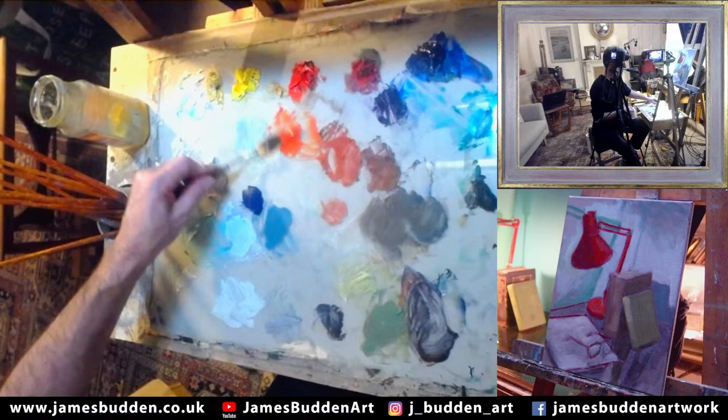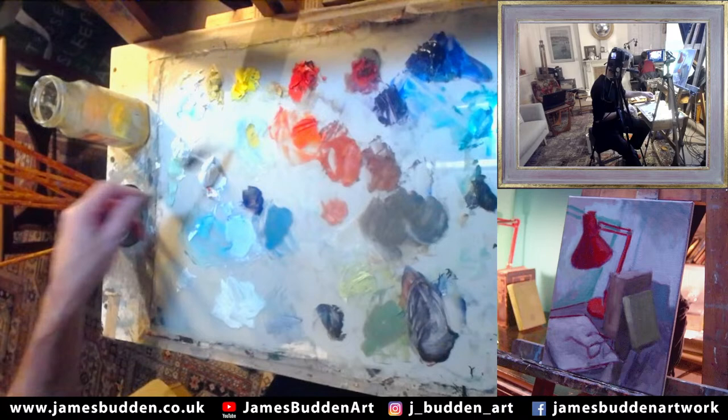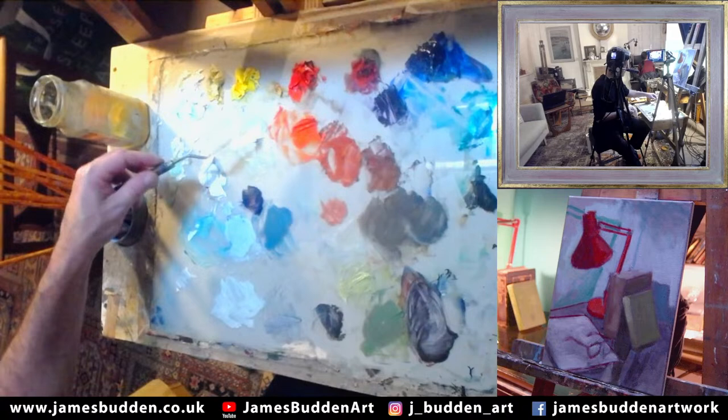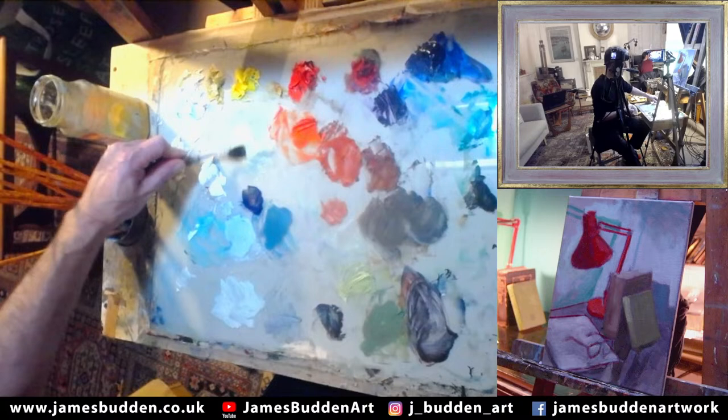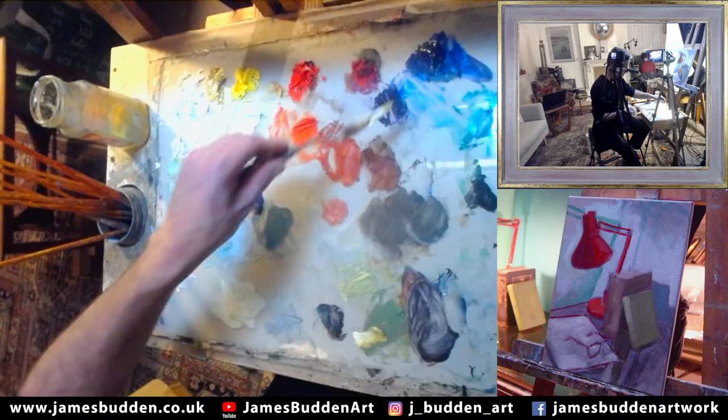Still not loads, enough for a few marks really, but when it comes to the yellow, for example, the light colour, I'm gonna need a ton in that. Sticking a load of mixing white as well, and again, stick more of that in. Yeah, so that yellow is going to go a long way. I'm going to need quite a bit of it. Same kind of thing with these greens. I've got this yellow here. Let me go back to that. Put some blue in it.